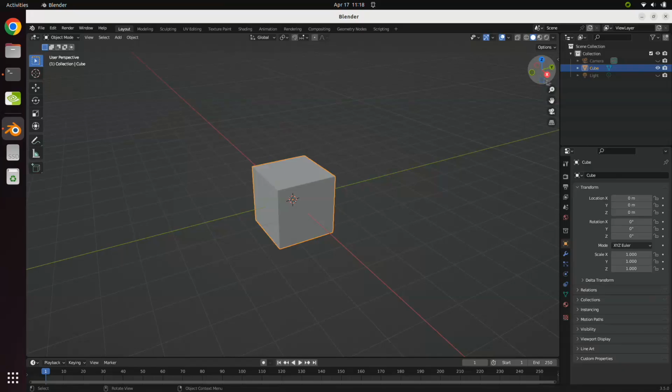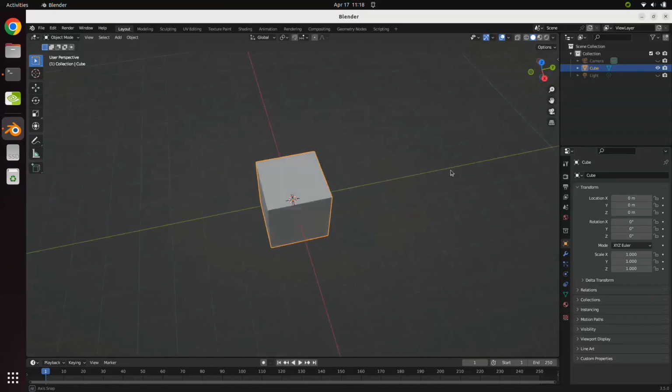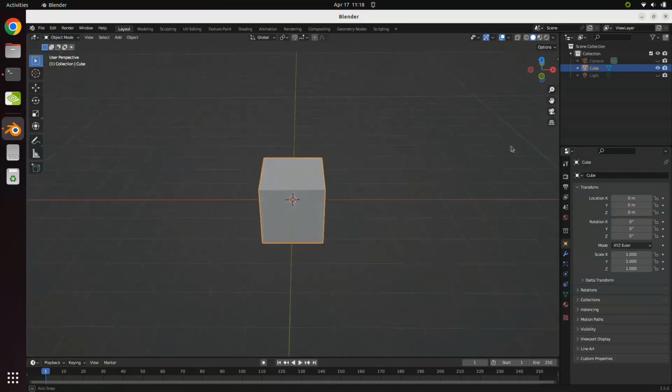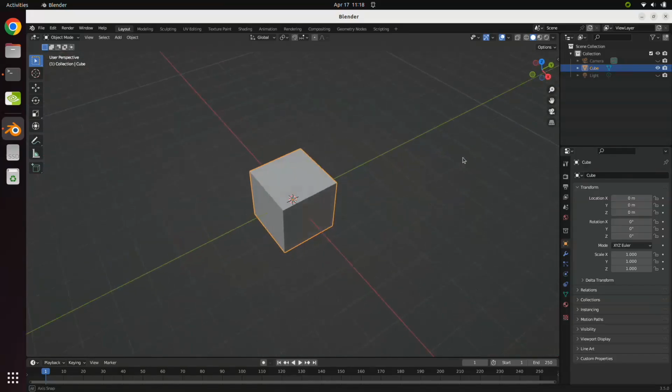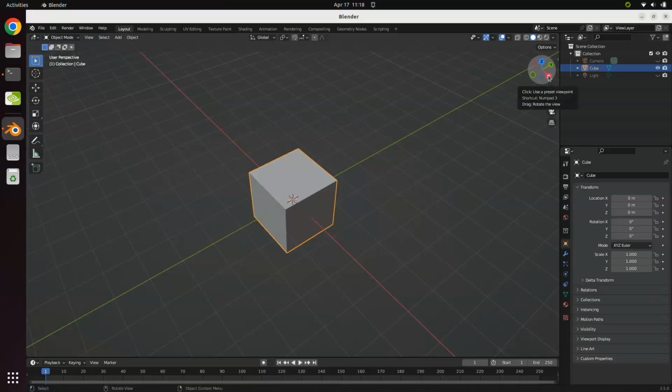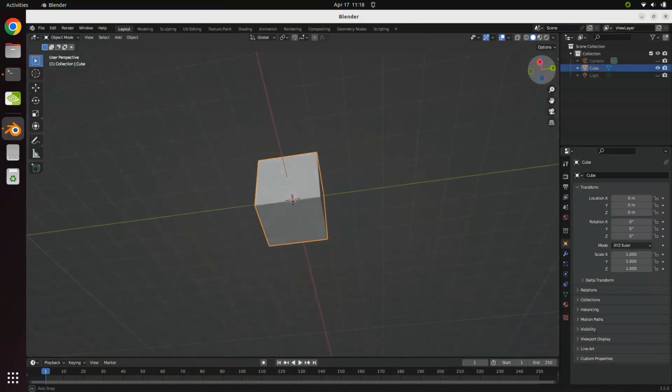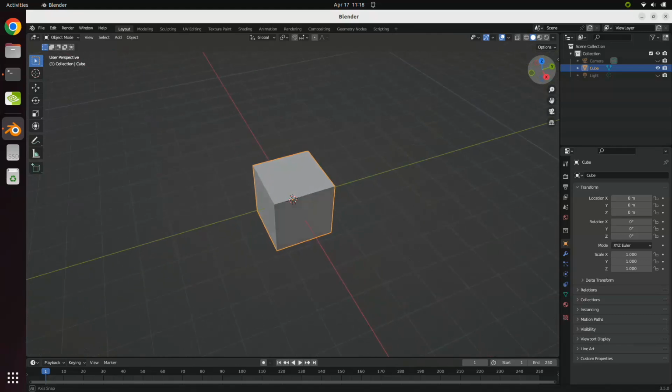You can see that the axes are moving as I move, and it's sort of like world coordinates over there. And so you can grab those and move them around, and those will change your view as well.